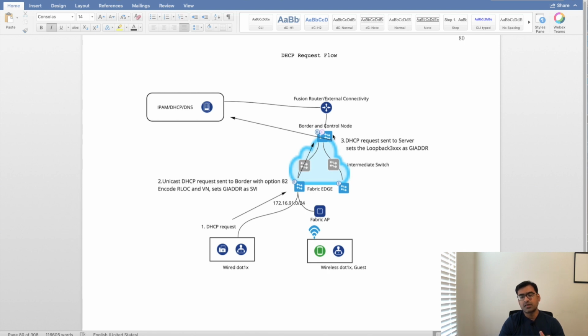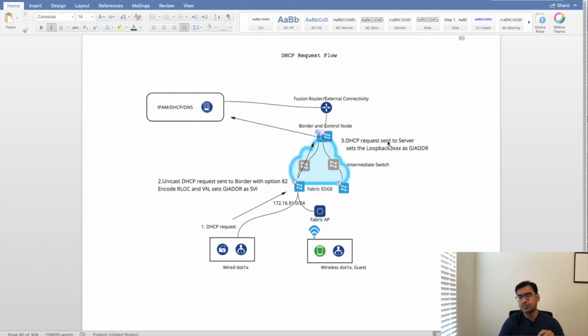So it knows to send it on the overlay, and since I'm using option 82, the Fabric Edge encodes its RLOC and VNID and sets the GIADDR as the SVI. Whatever VLAN this port is part of, it sets the GIADDR as that SVI. So far so good. Edge has done its job.